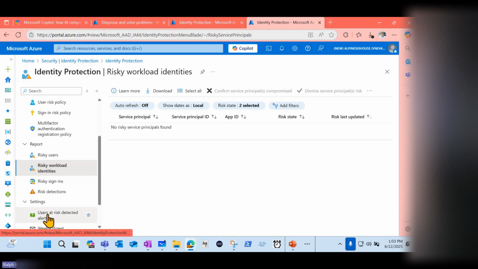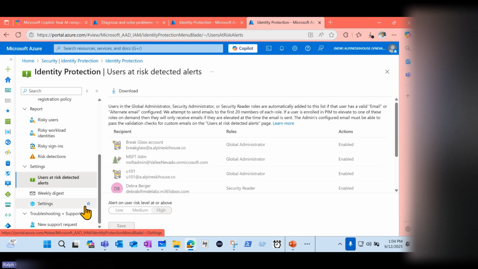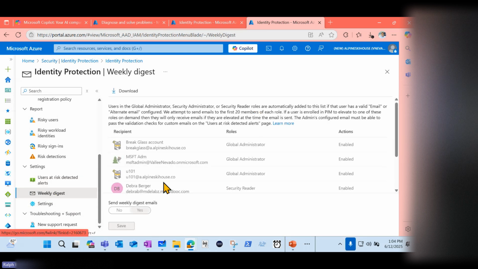And all of your alerts, you know, obviously you want the appropriate people to be alerted, and so you can send those alerts to their appropriate locations there. Okay? And you get a weekly digest, so you can keep track of what's going on. So you can get a weekly report, so you can report on this as well.